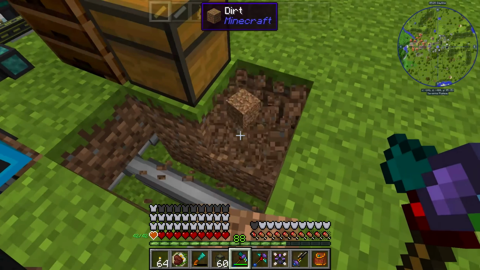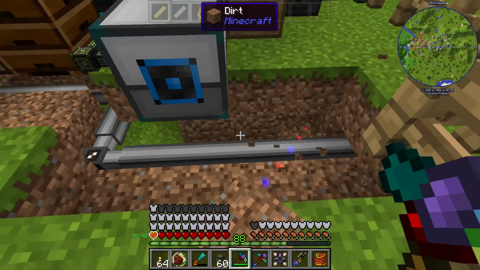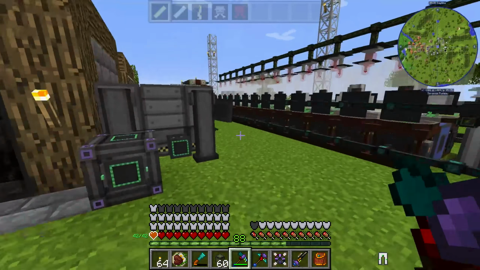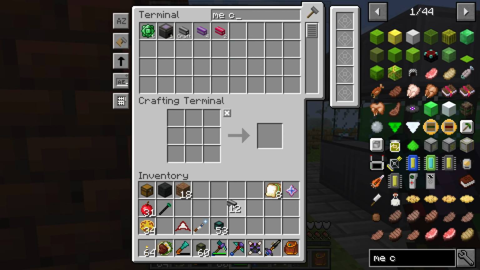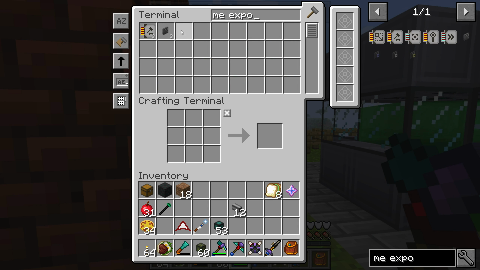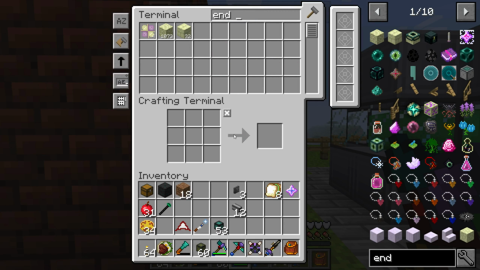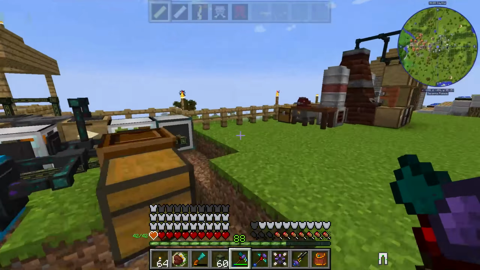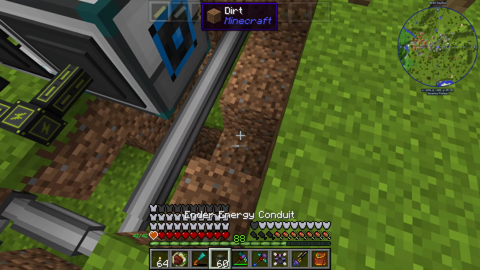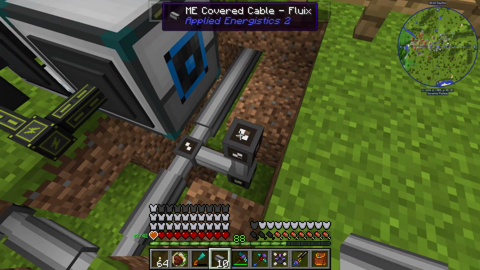Alright, so I have some stuff down here. Okay, I think there should be enough channels. We'll see. So let's grab some MEK cable and an export, and we don't need a crafting. All right, so that's all we need. Oh, and I get some end stone. Okay, and actually the export bus, if it's just slow enough that it doesn't really matter, maybe. There and there.